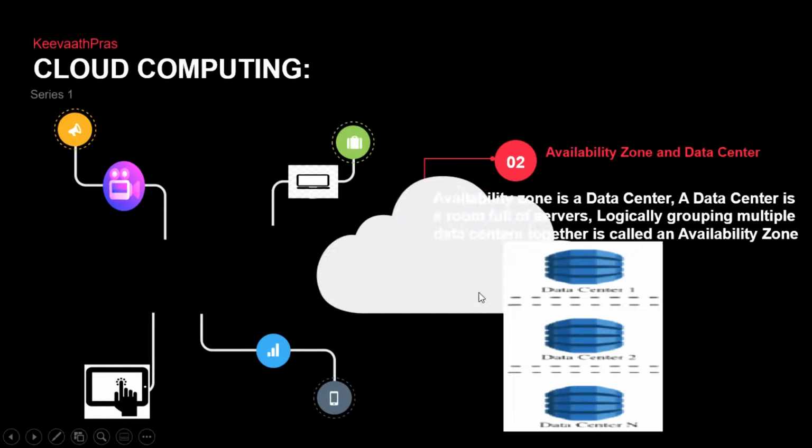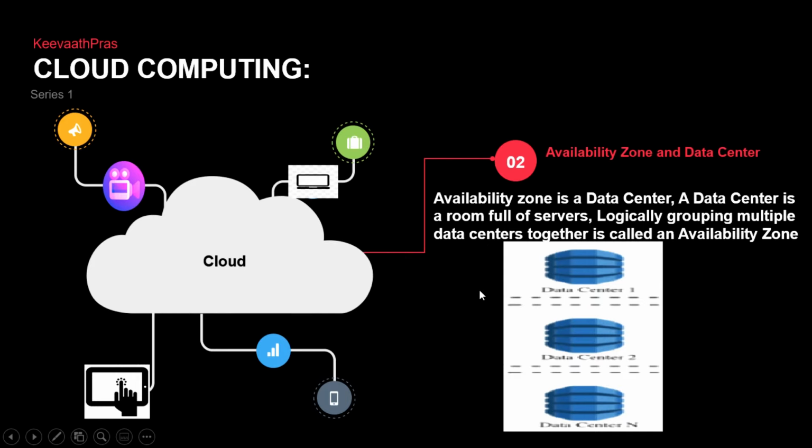Okay. So now, let's get into a deep dive. What is this availability zone? What is this region? Why are you confusing me? The availability zone is nothing but a data center. Hey man, very complex. What is a data center? No worries. A data center is basically, let's put it, the center where the data lives. I'm just trying to be funny here, but I know it was not funny.